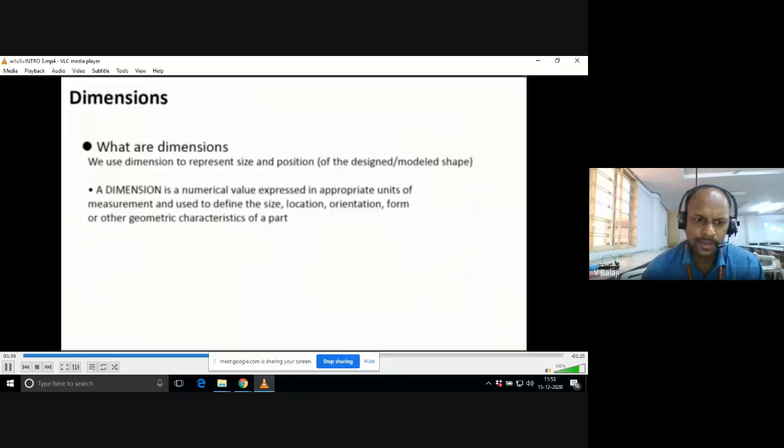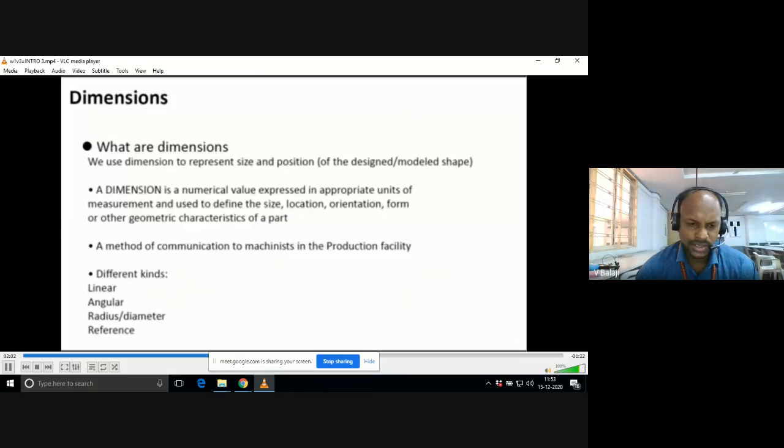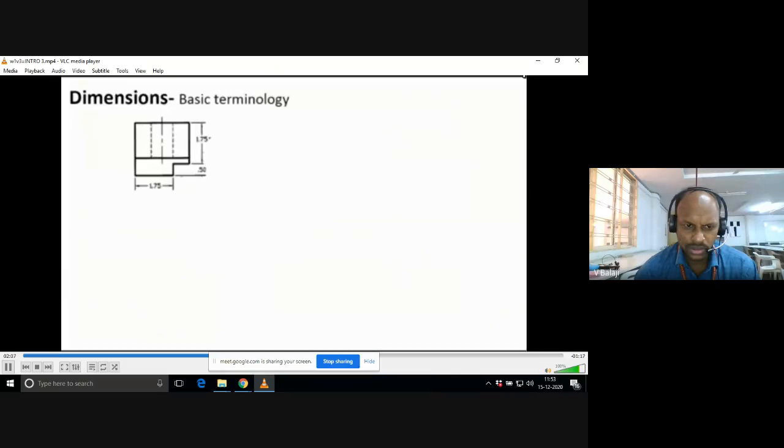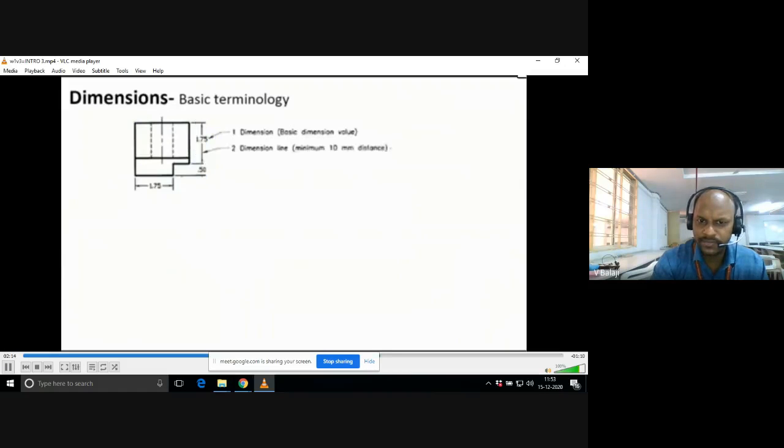We will see. There are so many styles of dimensioning: linear, angular, radius. Each has its own importance. For example, you see here, I have drawn one particular shape. This is one dimension, and there is a small step here. It has some value, and from here to here there is another step. So I need to mention all these three values, right? Just observe what is happening on the screen. Don't worry.